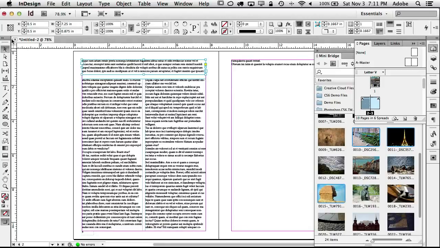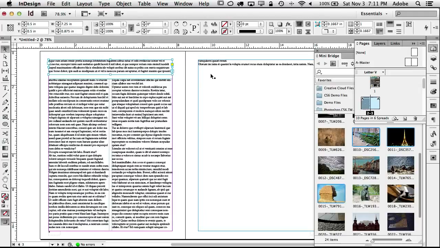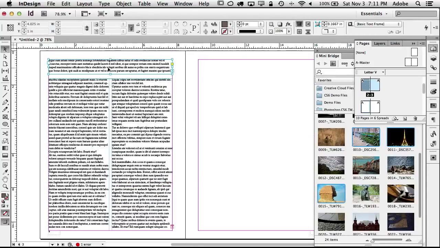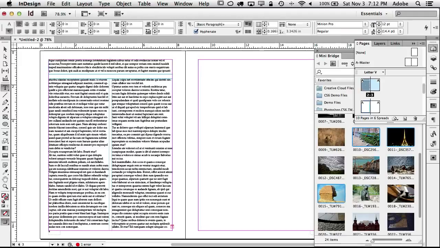All right, so now we've got our text set up here. I'm going to go ahead and get rid of this frame that it created automatically for us, so we can go ahead and make ours manually. And let's go ahead now and take care of, it looks like it's just going to keep doing an auto insert. So here, we'll just break the link. There we go.